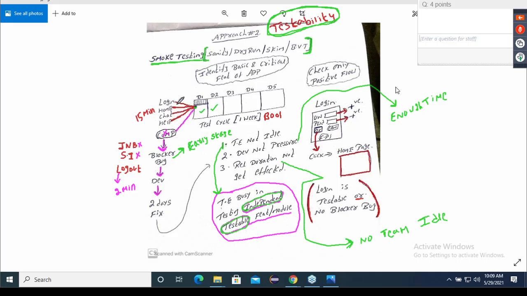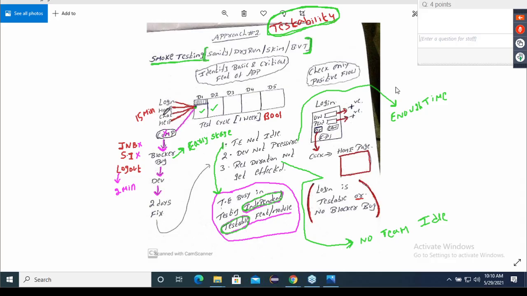So we should do smoke testing on login. Smoke testing on login is nothing but checking the positive value. Next, home also: if I find a blocker bug, will it affect my project or not? Yes, 100% yes. So home also I should do smoke testing. Chat, if I find a blocker bug, will it affect my whole project? No. Why are you saying no? Good. That means all of you understood the concept. Because chat is an independent module.